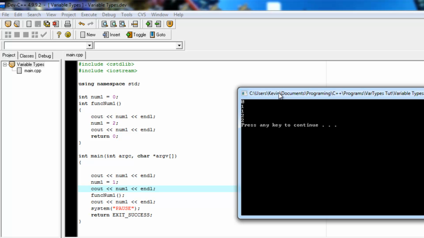In the next video on variables, I think I'll just do one quick video on string, so you can use your string variable types, because I know a lot of programmers want to use that, especially with games and stuff like that. So in the next video we'll do strings, and then we'll move on to loops in the video after that.